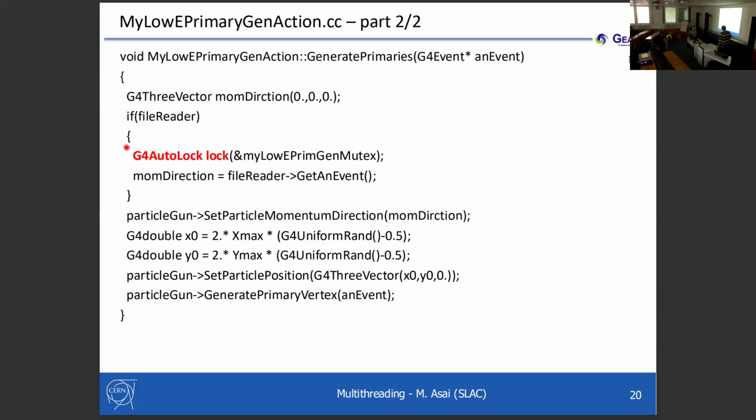And you will note that we created a context here in which you will lock, you will obtain the information, and then you will immediately release the lock. It's as though you've called the unlock method because you're going out of this scope. So for the remaining calculations, you will no longer have a lock on this. And another thread could obtain a lock and ask the reader and get another momentum direction very quickly. You don't lock at the start of the function and unlock at the end of the function. You're trying to use the lock in the minimum number of lines of code, once it becomes critical for the performance.